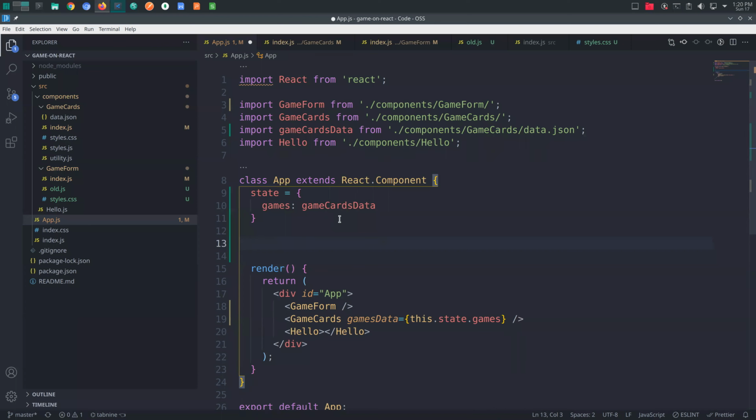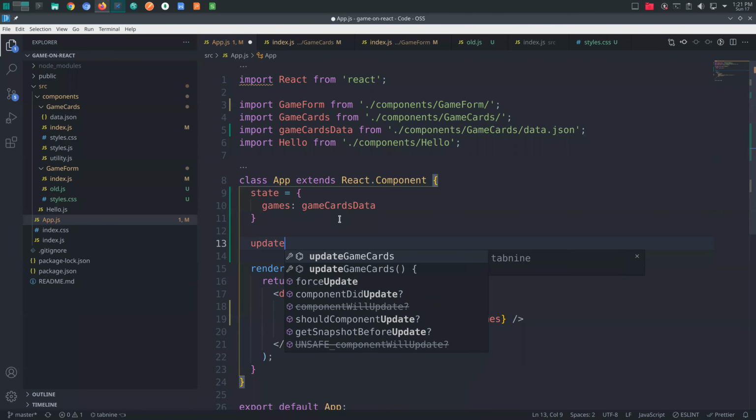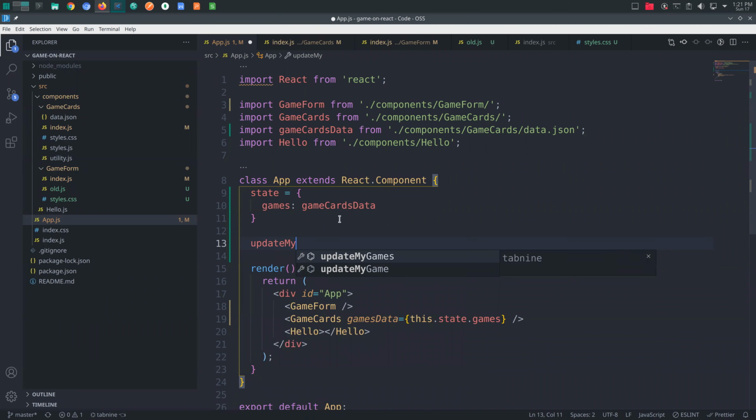Okay? And then we'll create a function. How are you going to call this? Add game. Okay? Or rather, we call it update my games list. And what it takes is a new list.